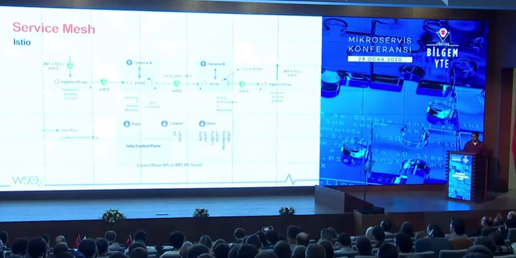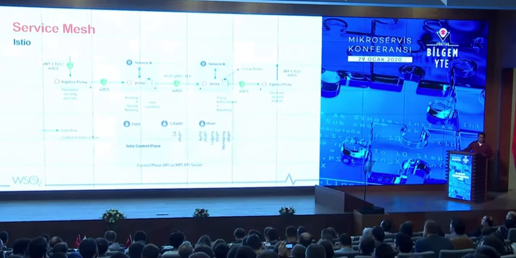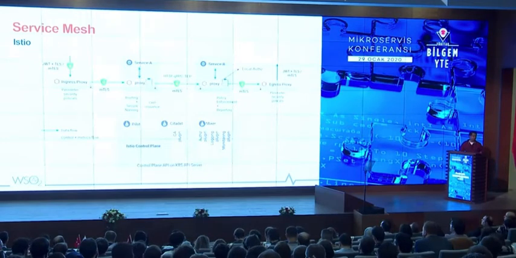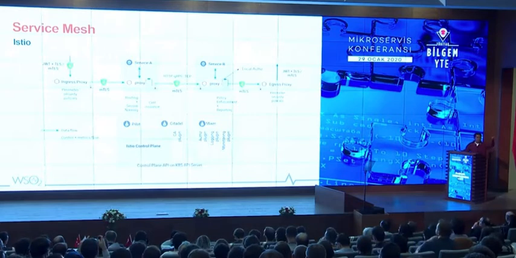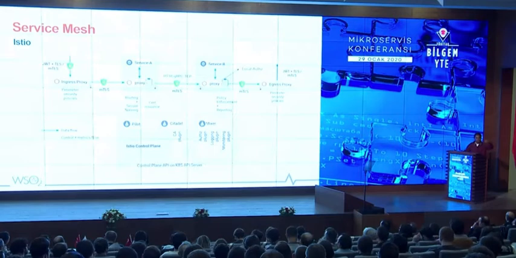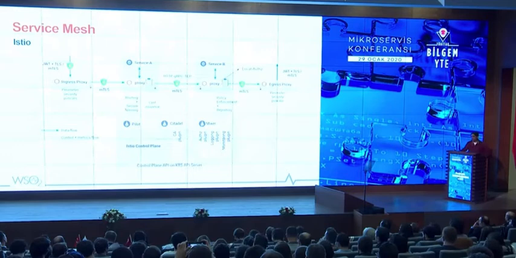So Pilot is the component which defines routing controls and configurations for your microservice deployment. For example, it can define a policy saying, when the order processing microservice talks to the delivery microservice, send 80% of the traffic to version 1 of the delivery microservice and send 20% to version 2 of the delivery microservice. So you can define those routing rules in Pilot.